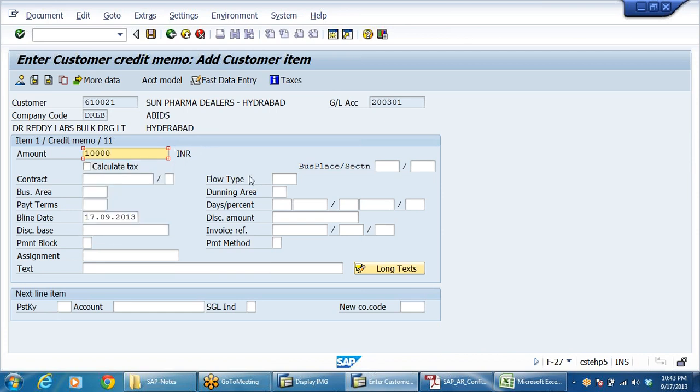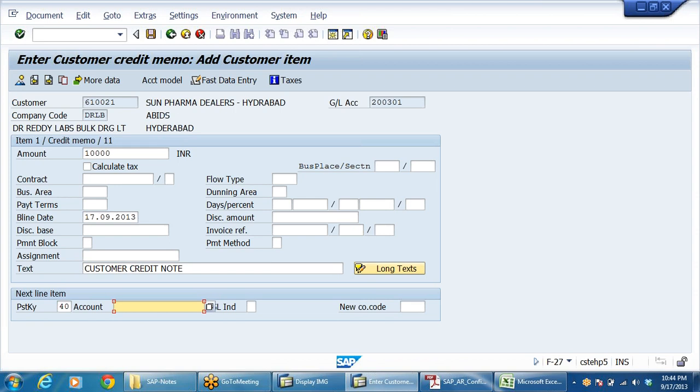Just a 10,000 credit note I am giving. Customer credit note. Posting key 40. First line item, customer credit given. Second should obviously be debit. One is debit, another one is credit.